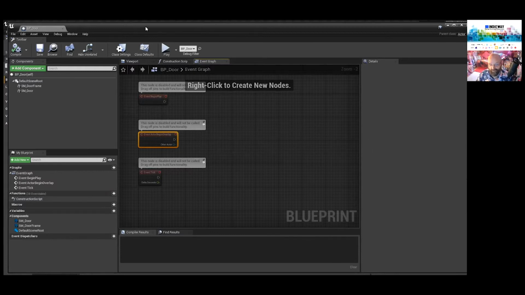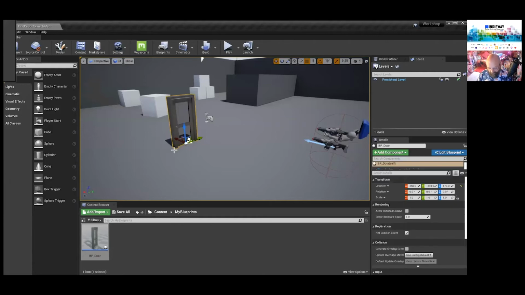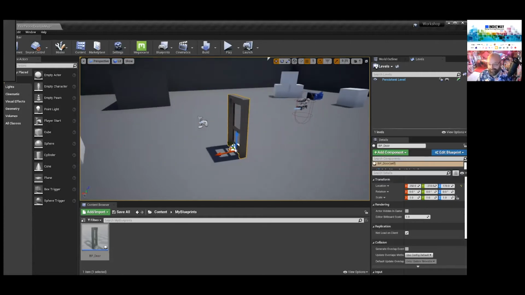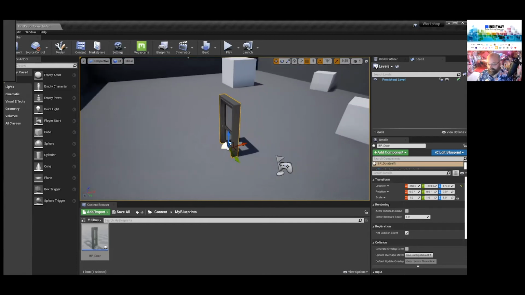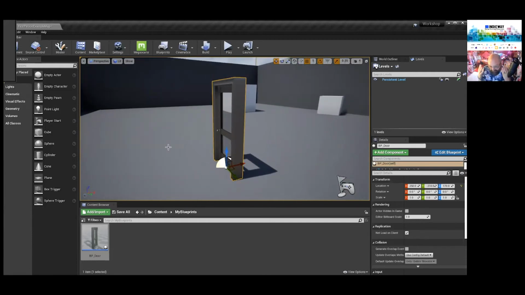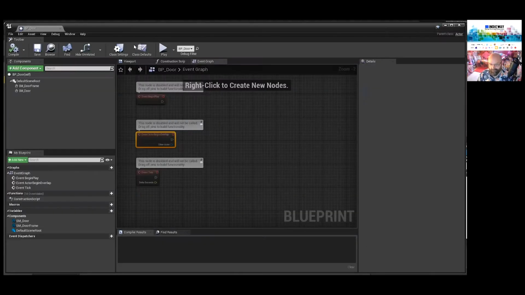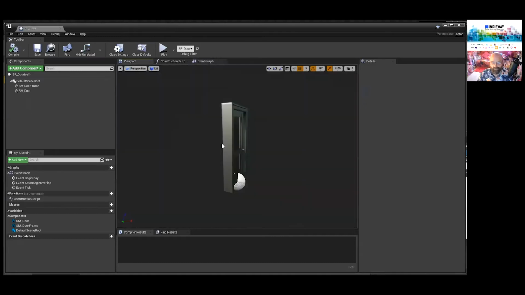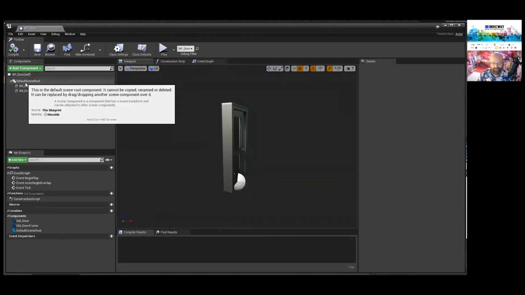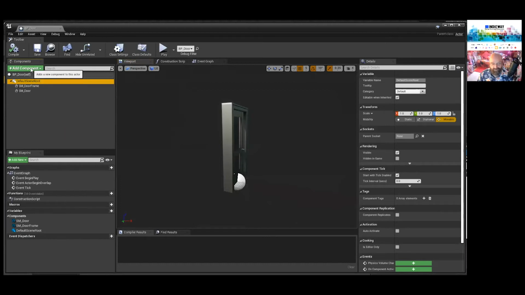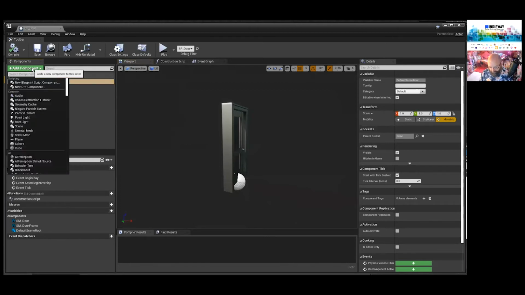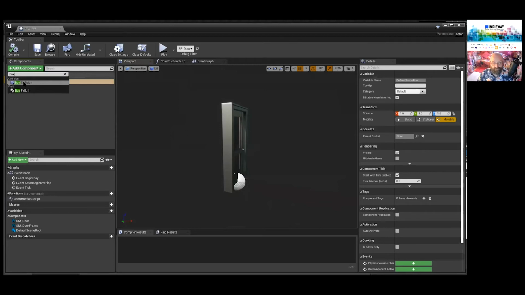If I move over here and then just click on my blueprint, we can see that there isn't actually a collision for this, okay? We'd have to literally stand right up against the door with our nose to it before it would open. So what we need to do is add a collision volume to our door so that it will recognize that. So what I'm going to do, go to Viewport, and if I just click on this default scene root, add component, and type in box, I can add my box collision straight in.